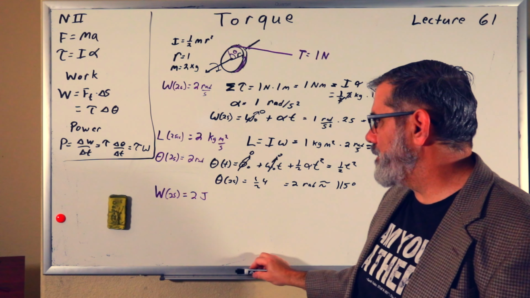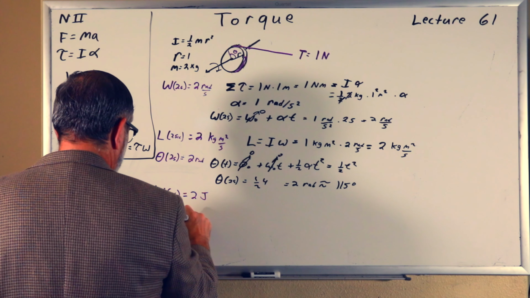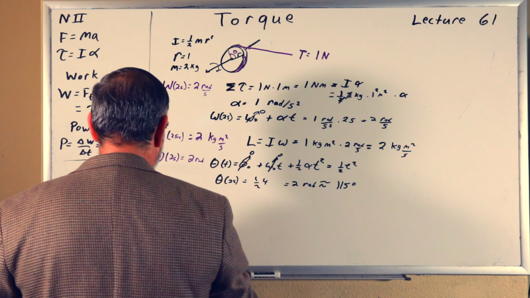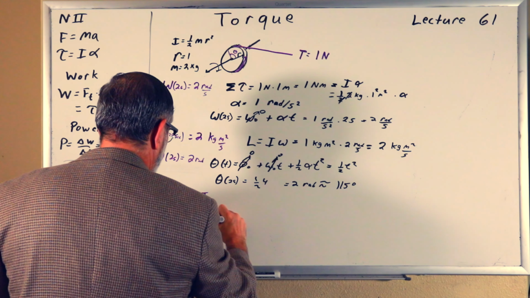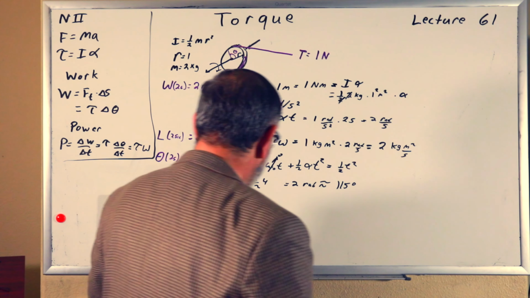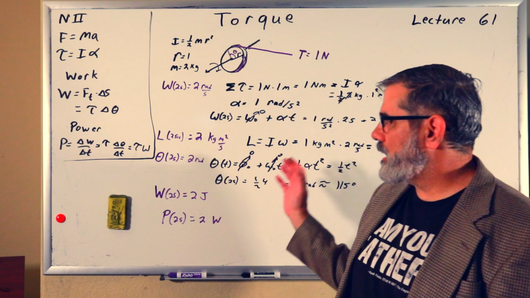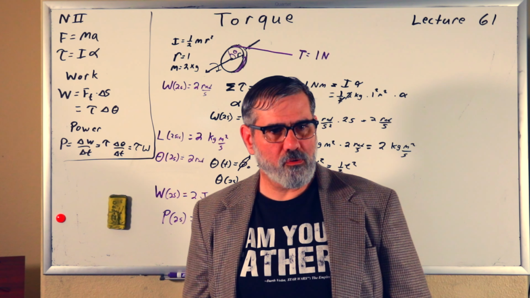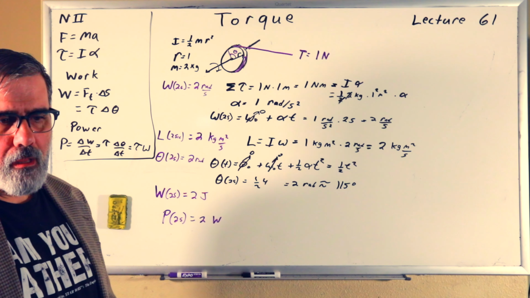So what's the power from this? Well, power after 2 seconds at that tension is equal to the torque, which is 1 Newton meter, times omega, which we calculated is 2 radians per second. So that's going to be 2 watts. And watts is the right unit to use, because we've used all SI units here. We used radians, newtons, meters, and kilograms. So we'll get an answer that's in watts.